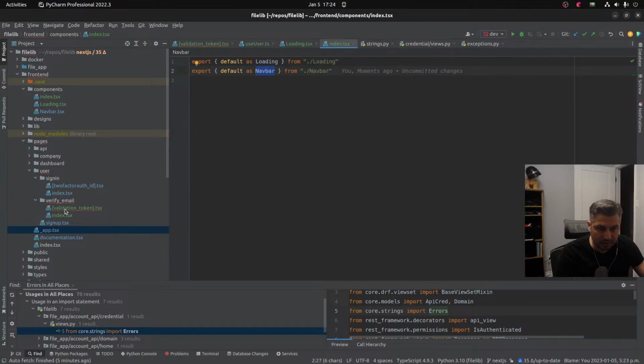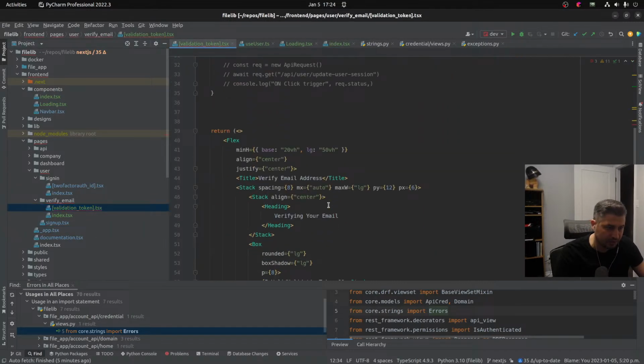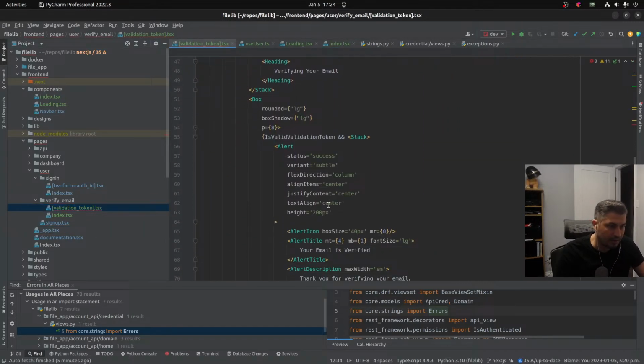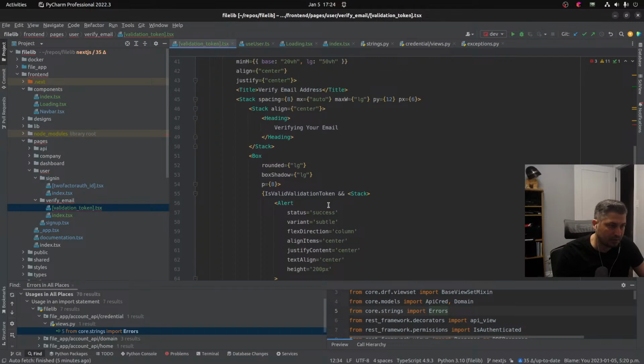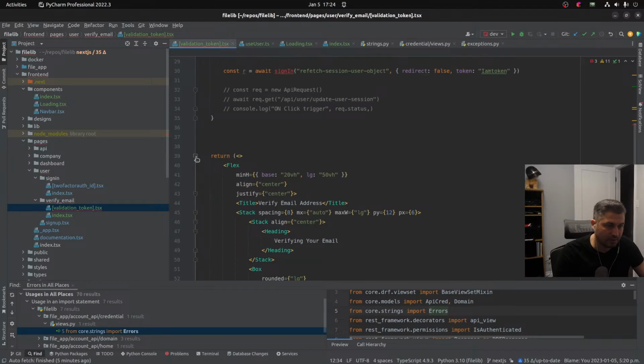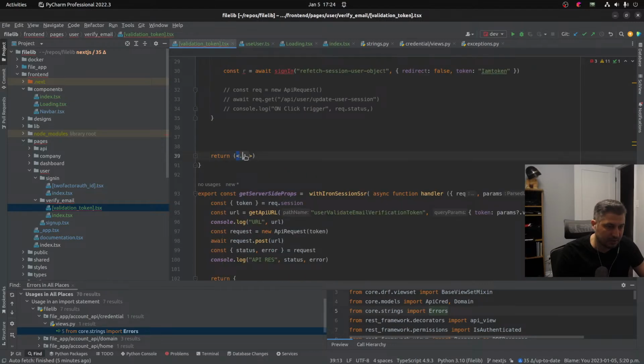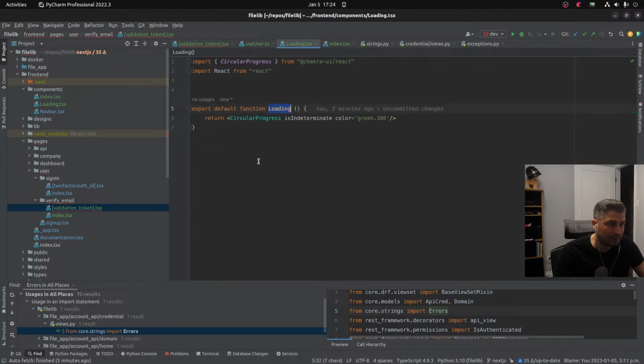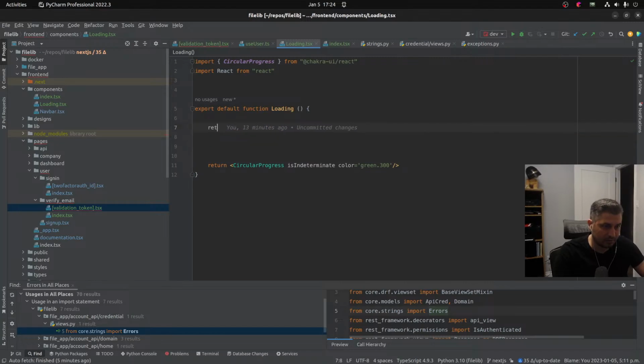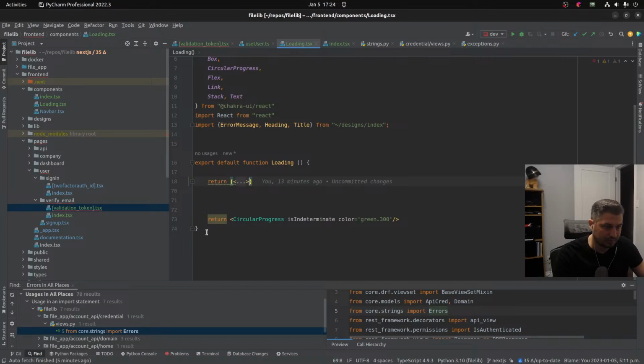This is good. So if I'm coming down here, validation token, and then where I'm doing this thing, I'm gonna collapse this. I'm gonna get this thing entirely. And loading, let's go do these. I'm gonna say return, right? Okay.